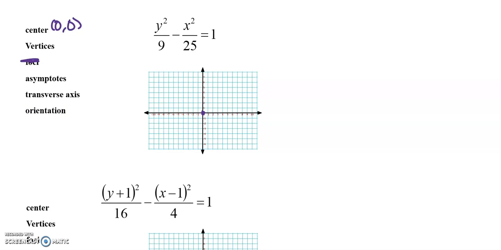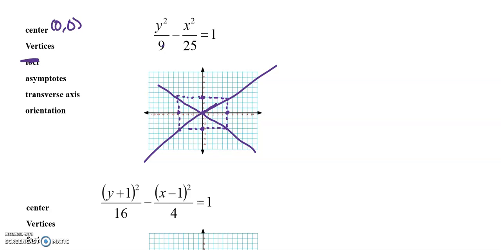Okay. All right. So from the y, we are 3 units. Square root of 9 is 3. And from the x, we're 5 units. Now, we're going to make our box with these points that we just drew on the graph. And remember, our asymptotes are corner to corner. So we're going to draw a straight line corner to corner. And you can probably do this better on your paper, okay?